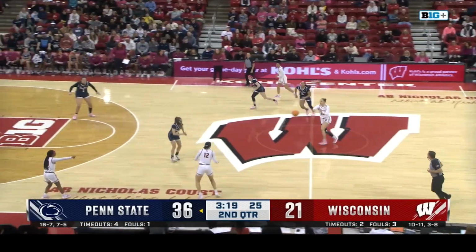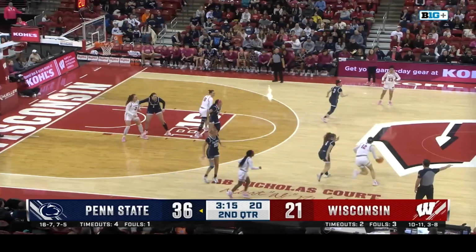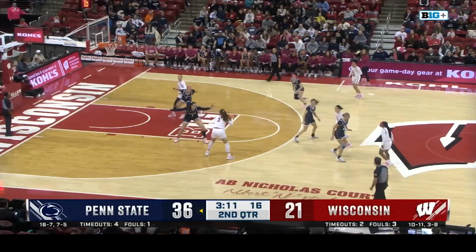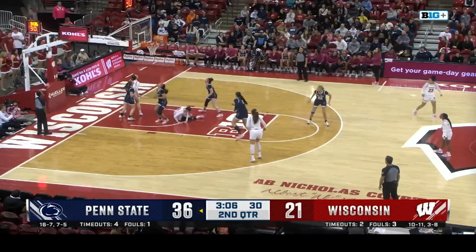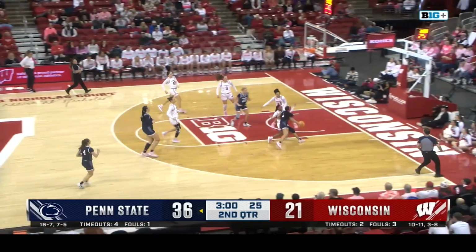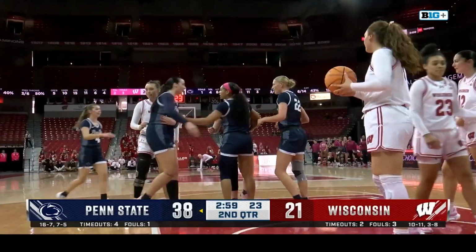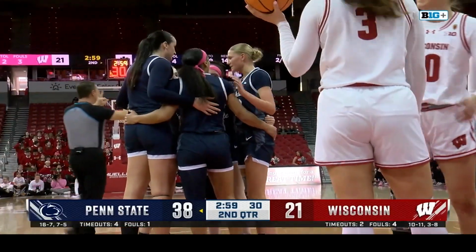As a quick double team causing some issues, bringing the ball upwards, but eventually able to get it to Tessa Grady. Schrammick on the high post, long two, that one unable to fall, but Grady gets the recovery, unable for the second chance opportunity as Kapenis takes it all the way herself. She's going to muscle up, gets the and one and the basket. Really great play there by Kapenis to take it all the way herself.